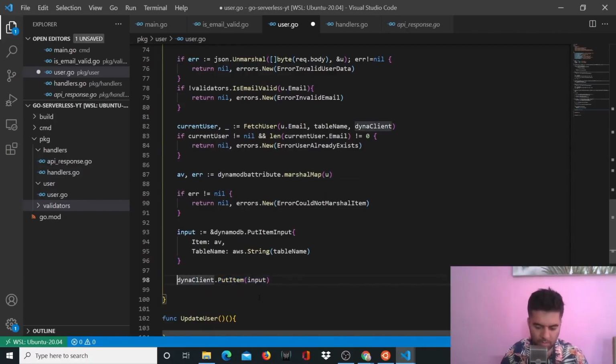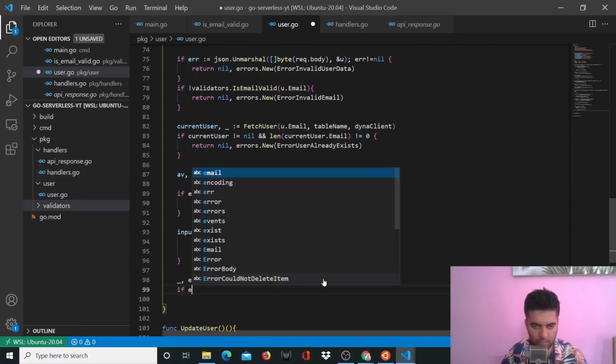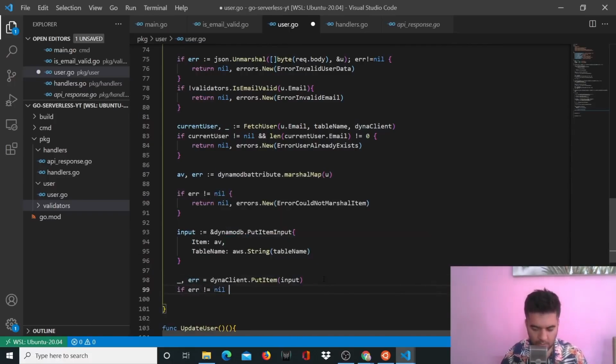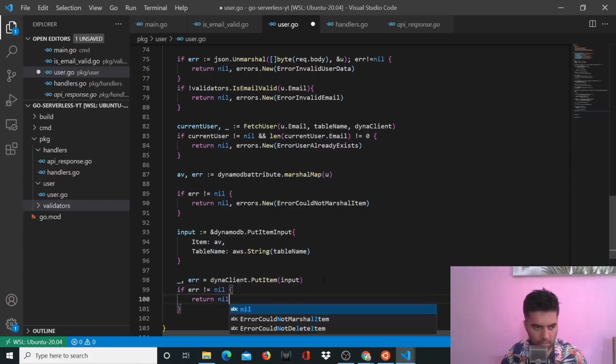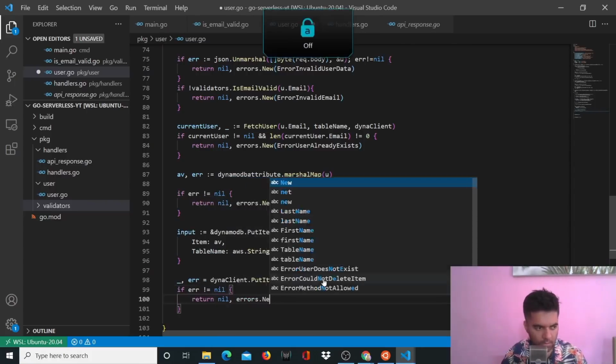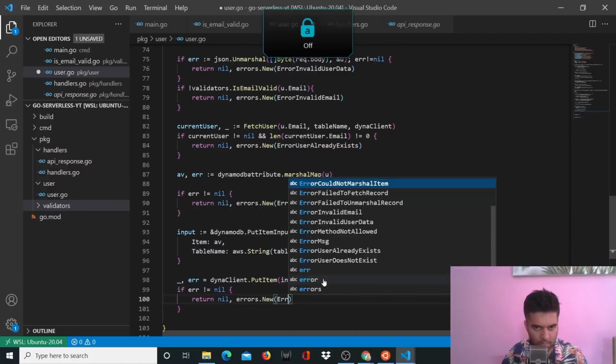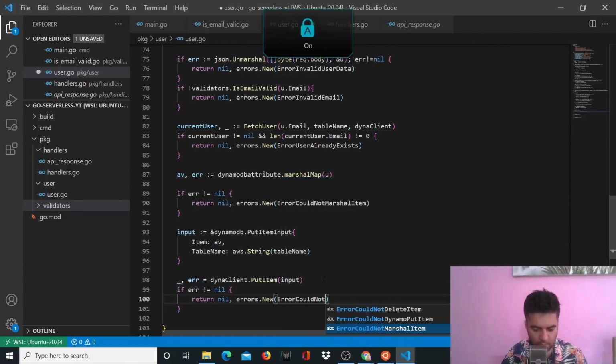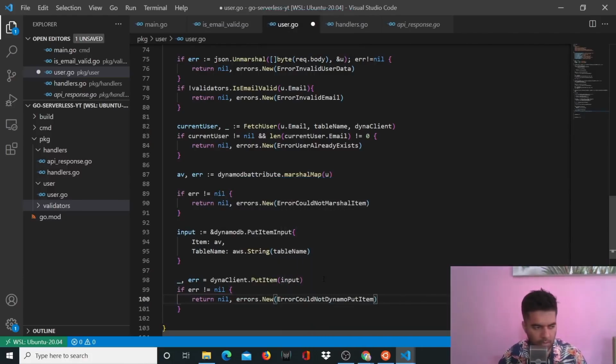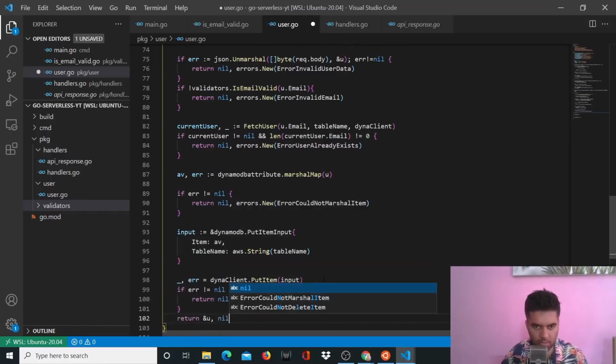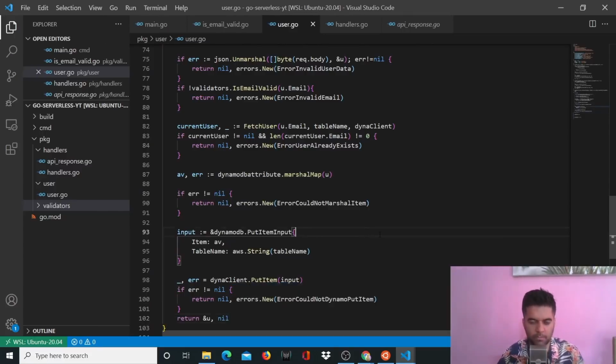You'll capture that in a blank variable, or you'll get an error from here, and if an error is there, then you'll just handle it very easily. You'll say return nil, comma, errors dot new error could not Dynamo put item, right? You've created this error already. But if everything went well, you just want to return the user, comma, nil.